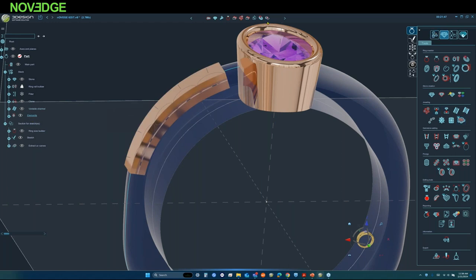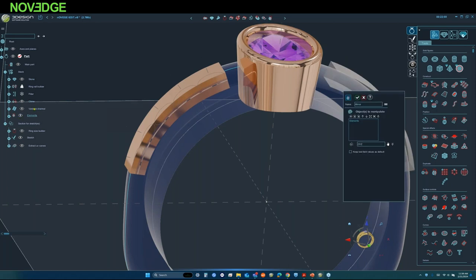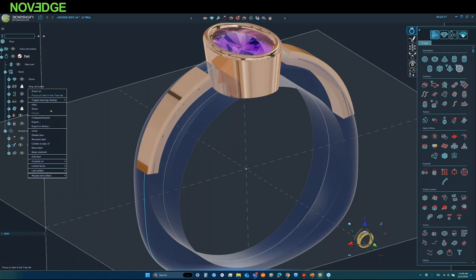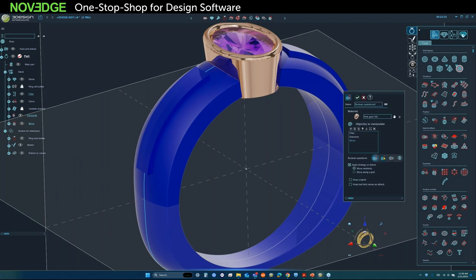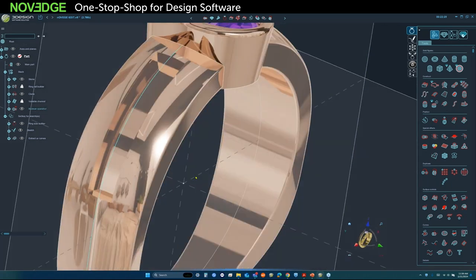So let me just mirror that real quick. I've got some shortcuts. Do I have my mirror on here? Nope. Really easy to create your shortcuts. I wanna reuse this mirror over and over. So I'm just gonna pop that up there, just by drag and drop. Now I can quickly get to that shortcut by mirroring it over. There you go. And then I'm just going to find my ring and another quick subtraction. There we go. All right, so our channel is built.